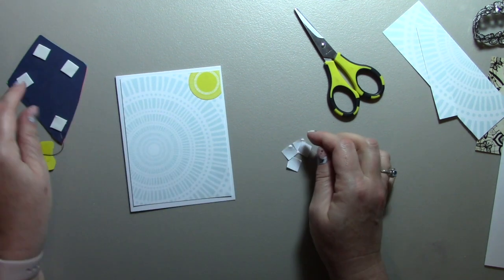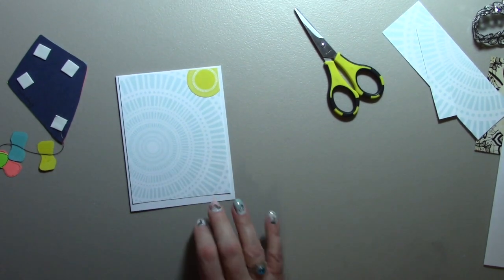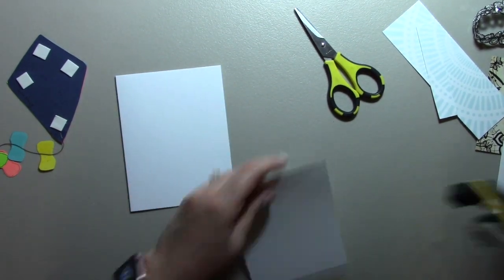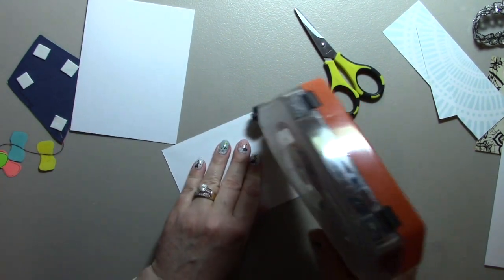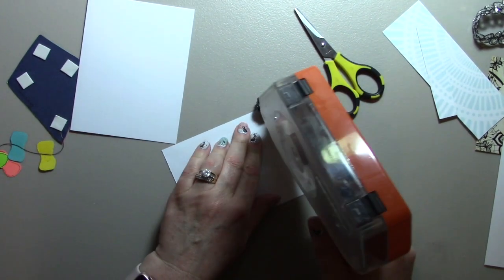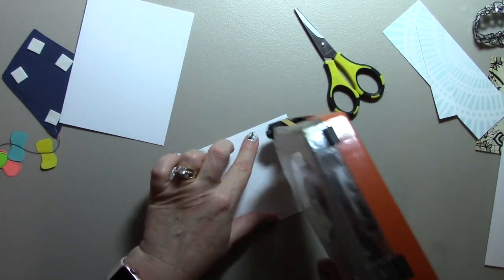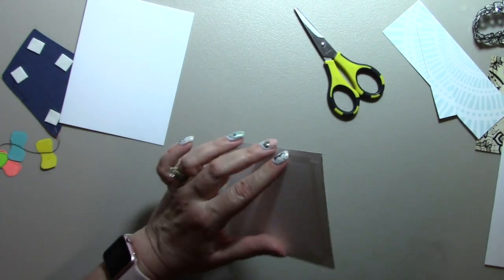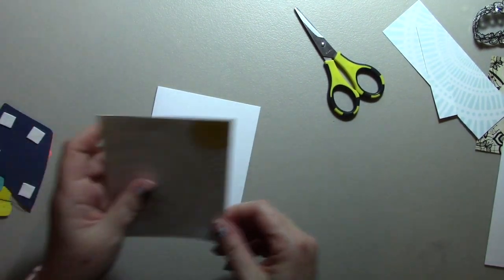Actually, before I adhere this down, I'm just going to set it aside. And I'm going to adhere this down to my card base first. This is a super simple card. I let Junebug do all the work. All right.